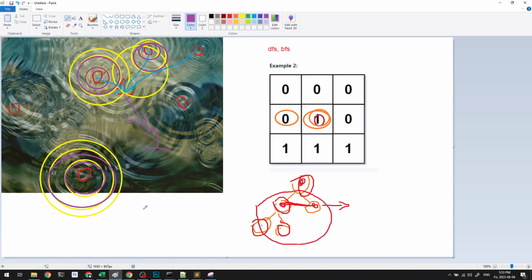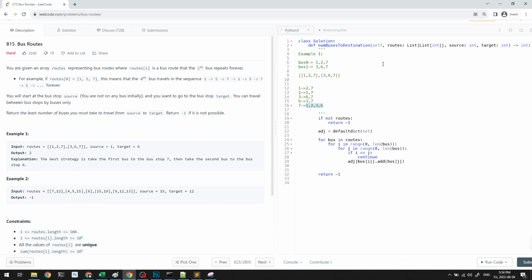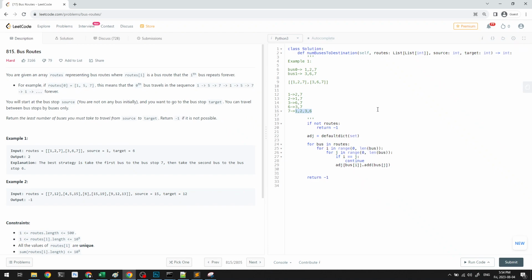Just to illustrate what I mean, I can reuse this drawing. If we're over here, a DFS would go over here, then here, then all the way here, and then it would try another path, etc. That's useful in some cases, but here we can just process level by level. The first iteration in which we arrive at the ending target should be our answer. That should be the shortest number of routes. So let's see how we can do that.